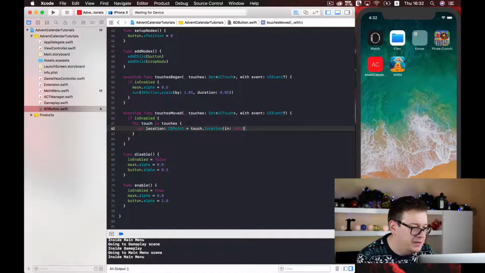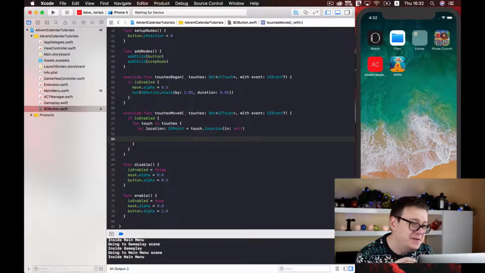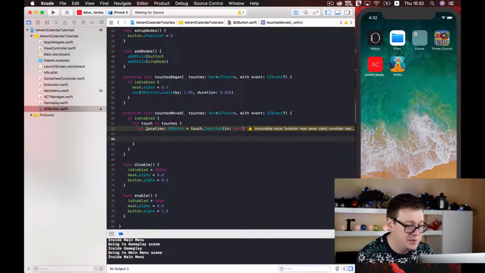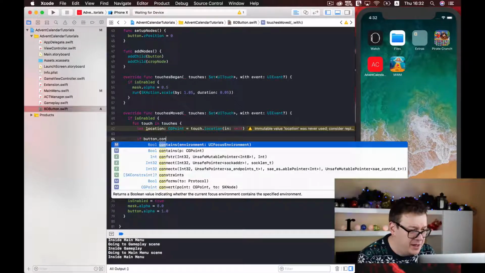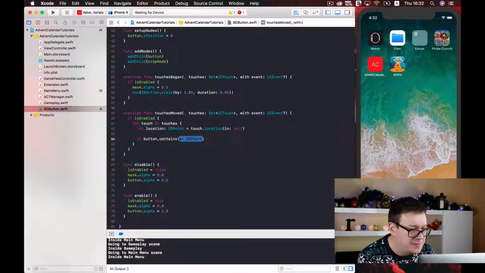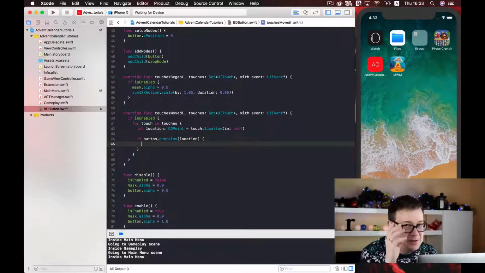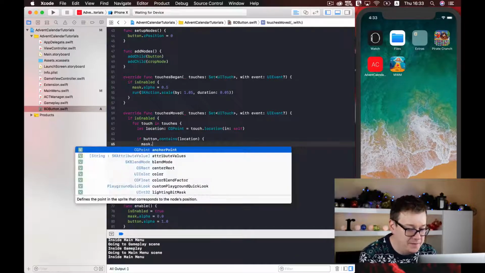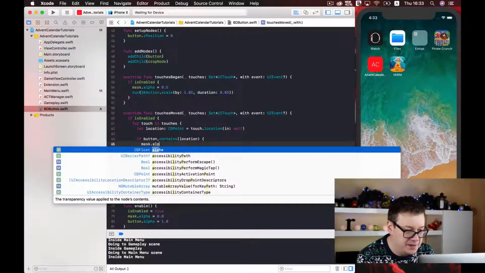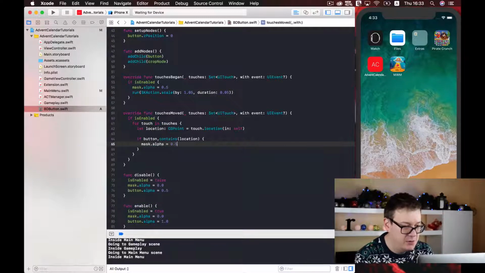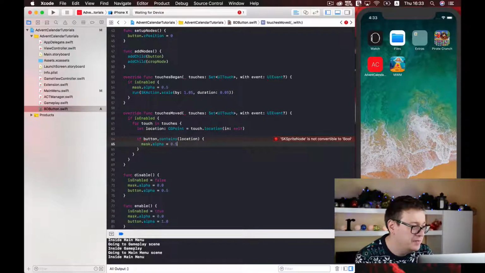Okay, and now let's see if this touch location is inside our sprite, as we did early on in this tutorial. So if button contains CGPoint, and that is location, then we need to set the mask's alpha value to 0.5, and this is where I was talking about, that we need to set the mask to 0.5.